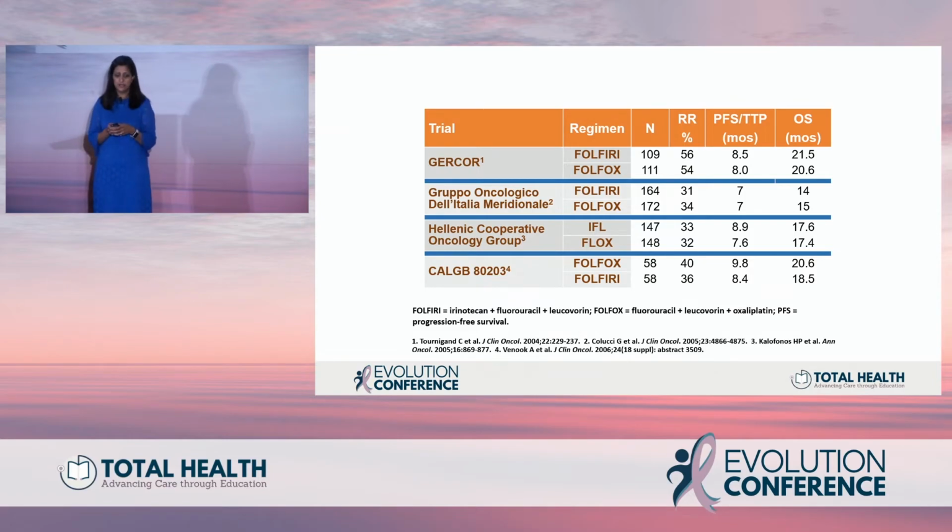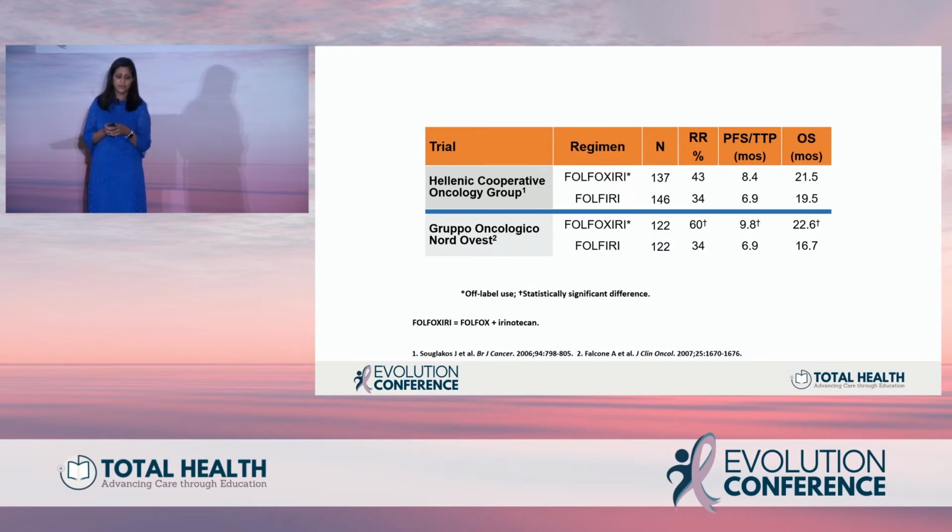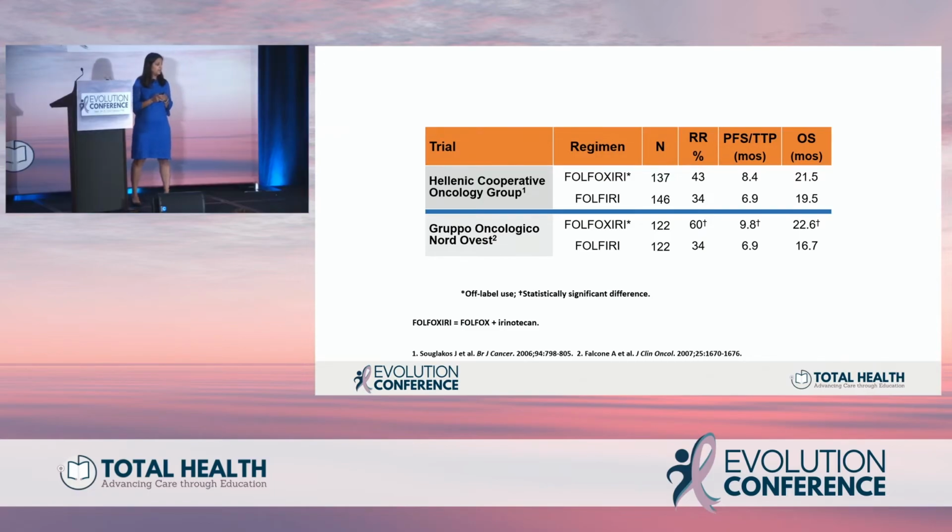So what did they do to try to do better here? They tried to escalate chemotherapy. We have 5-FU, we have oxaliplatin, we have irinotecan. Let's put it all together and see if that helps. And we did see with FOLFOXIRI, in a few studies now, an improvement in response rates and a trend in a couple of studies. In one study, the TRIBE study, we actually did see a small survival benefit with triplet chemotherapy.